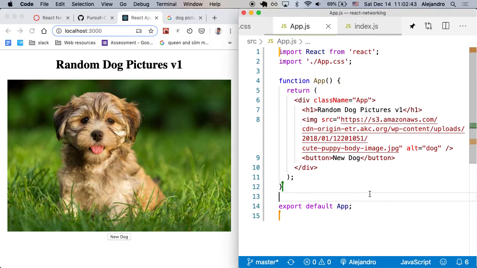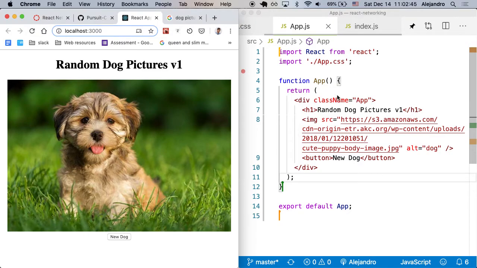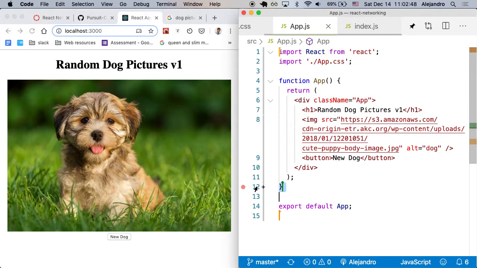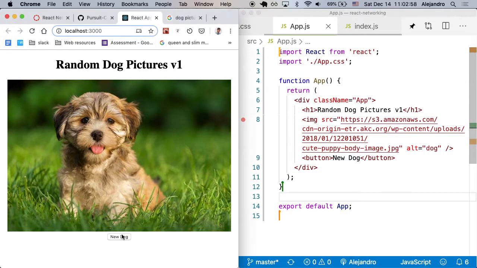Cool. Okay, so now I just went with the default, which is function, our app being a functional component. But now we're thinking, when we click this button, we want to get a new image from the dog API. So what is the thing that we need to do when we want something to happen when a button is clicked? On click, and what are those called in general? Event listeners.